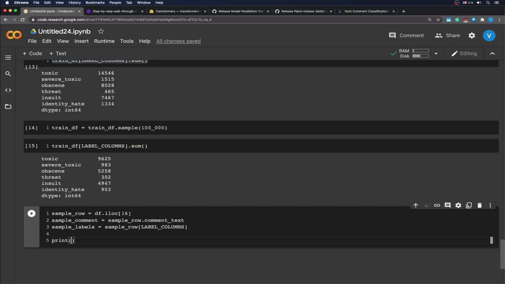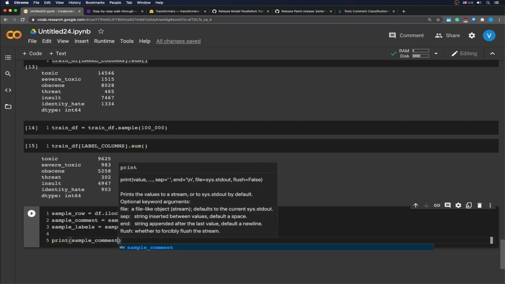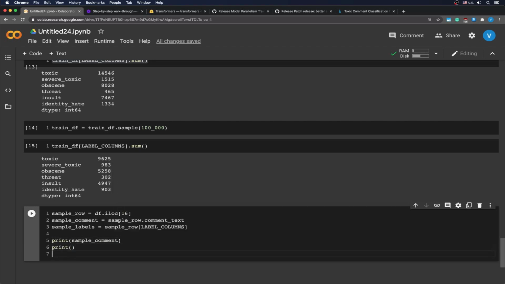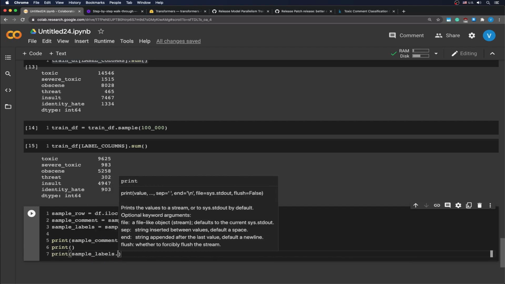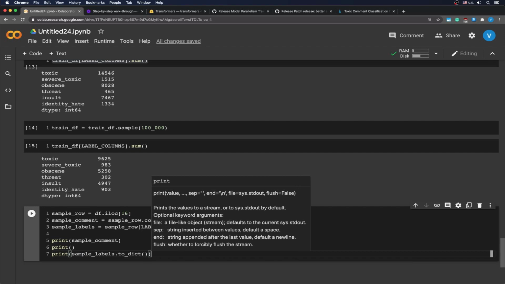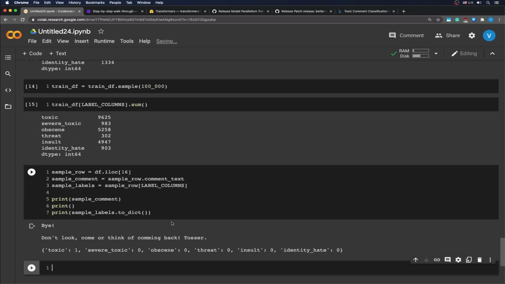I'm going to print the sample comment, the text for the comment, that is, and then I'm going to represent a dictionary of what we have in our labels. So: buy, don't look back, come or think of coming back, totter. So this is a toxic comment, at least from the point of view of our labels, and you can hopefully agree with that.